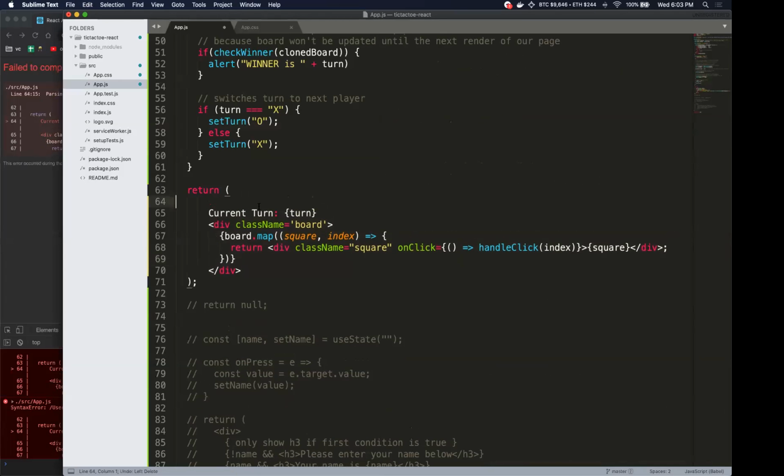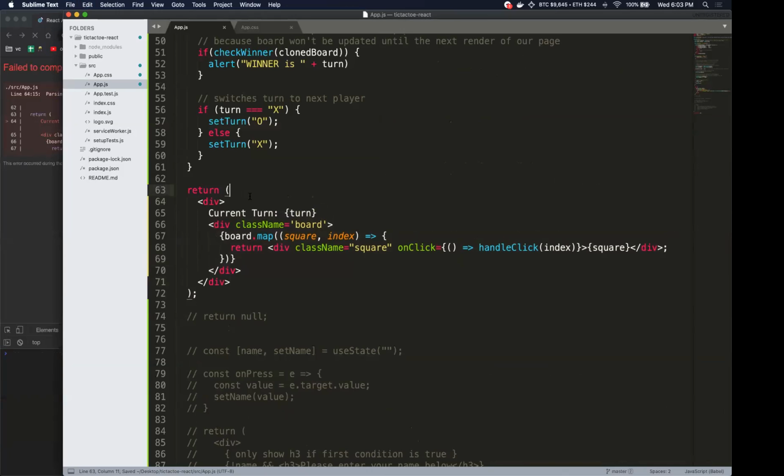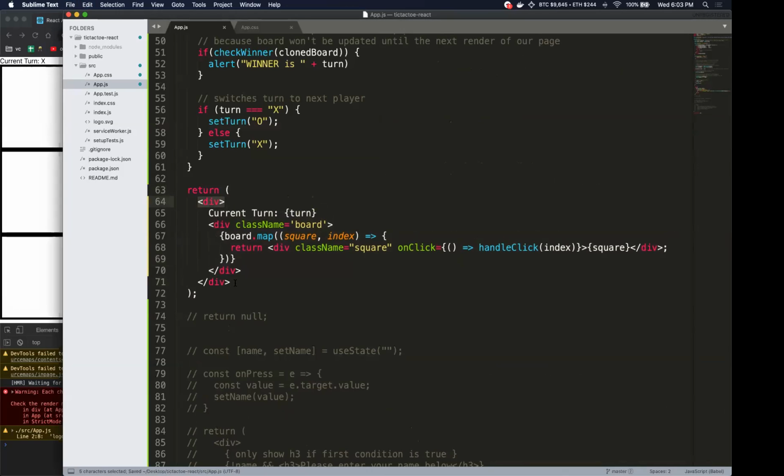React basically requires that you return one div and only one div. So you have to wrap everything in a div. Otherwise, it sees multiple elements and it might get confused. So that's why we wrap that in a div, and then you can basically write any HTML as we learned earlier in this class.